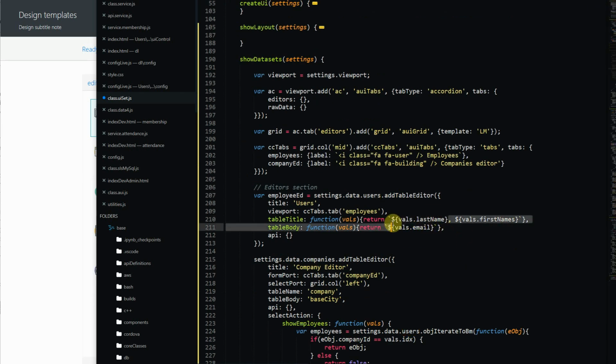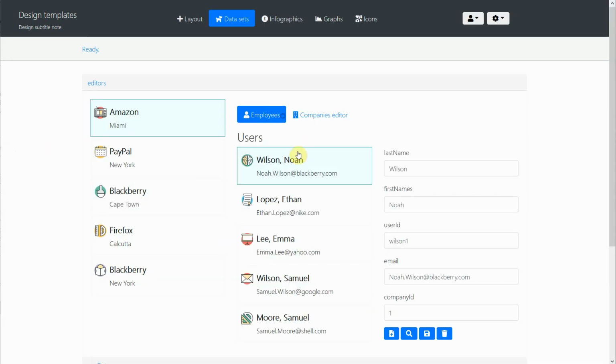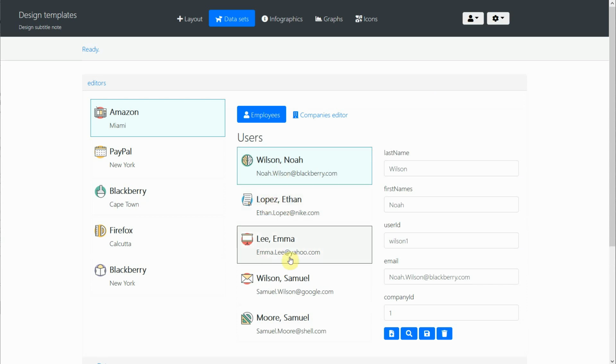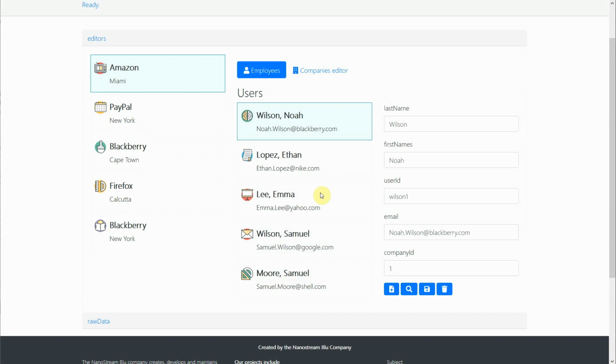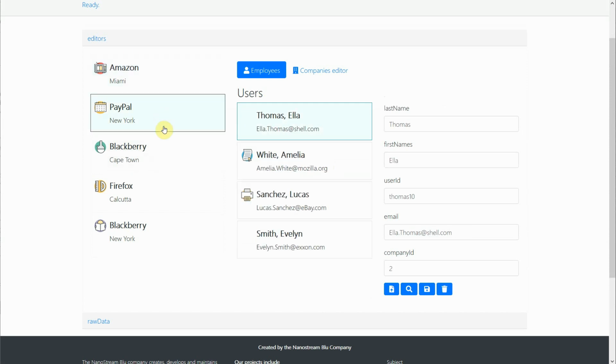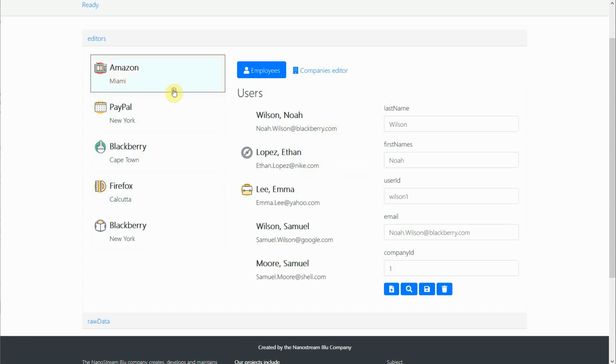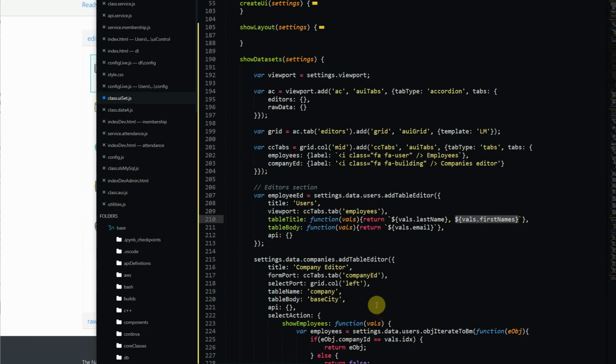And so we want to say last name, comma, first names. So using the string, we can generate the title in this way. And you can see that's what it's done here, last name, comma, first name, for each of the rows in the table. And by the way, we generated more names than this. It's just that because we've selected a particular company, it's giving us the list of employees in that company. So that's the method for generating a string like that.